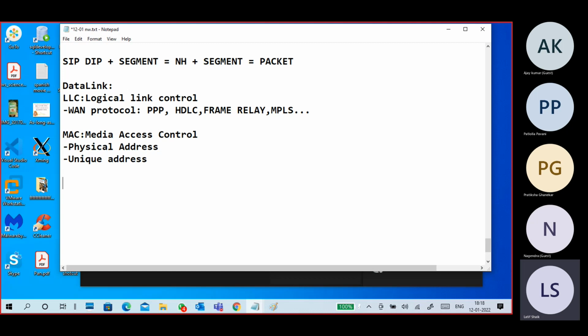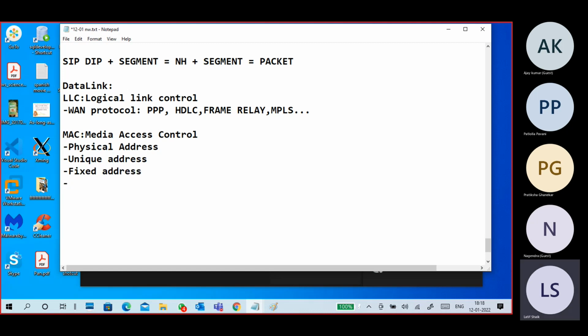Nowadays, we are not using the word unique address. Why? Because of getting confused with IP, MAC, and other things, like unicasting. That's why we don't use unique address, but it is a fixed address.